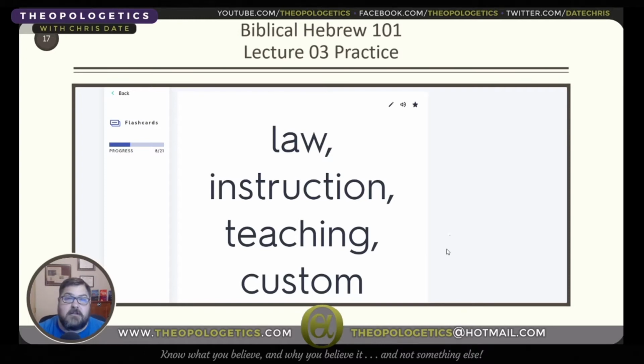Now, in modern parlance, Torah can refer to the whole Old Testament. It can refer to just the first 5 books of the Bible. It can refer to the Mosaic Law. So there's a range of possible meaning. Most Jewish people, I think, would refer to their Old Testament, though they wouldn't even think of it as their Old Testament, but they would refer to their Bible, what we call the Old Testament, probably as the Tanakh.